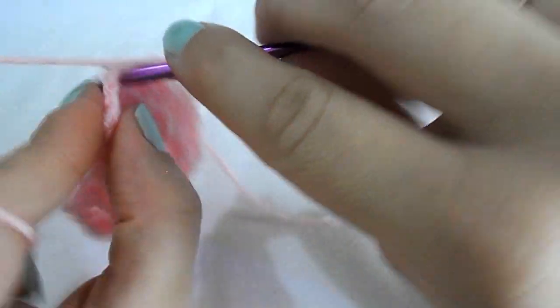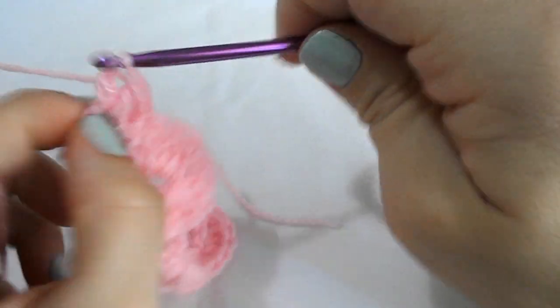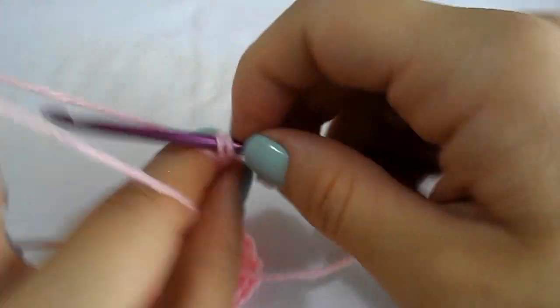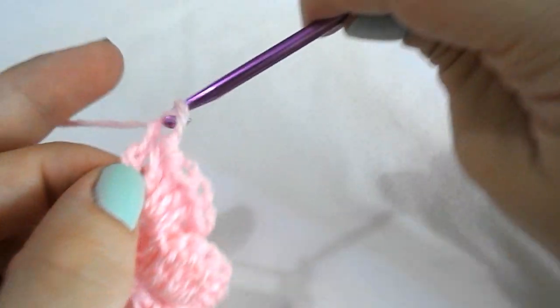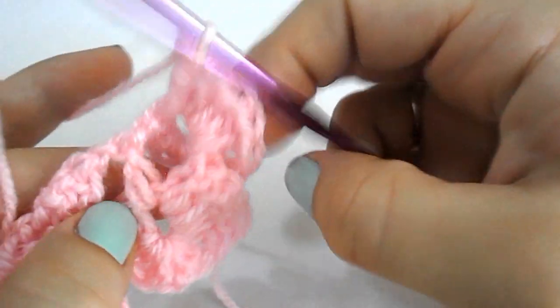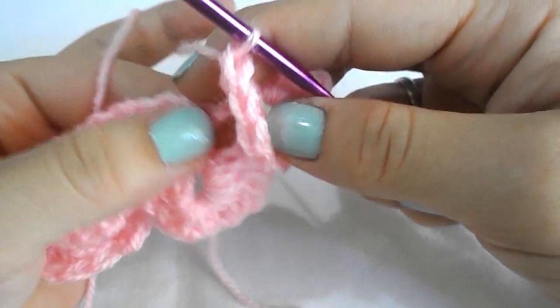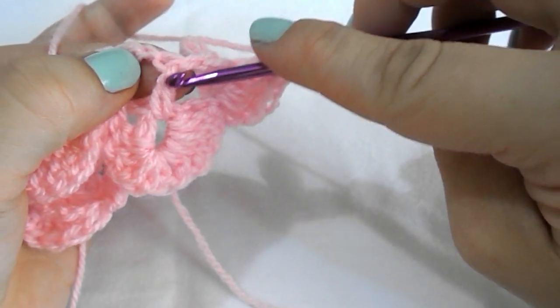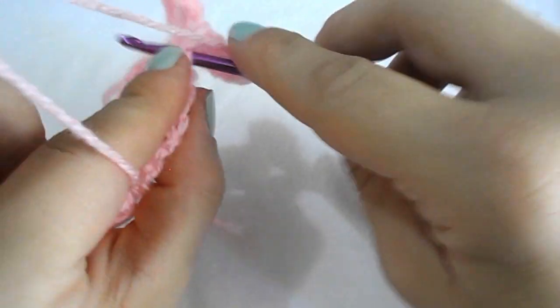Turn again your work upside down and continue with 5 double crochet around the next post here. One, 2, 3, 4 and 5. Turn your work again to the right side and work a slip stitch on the top from the next double crochet from the previous row.